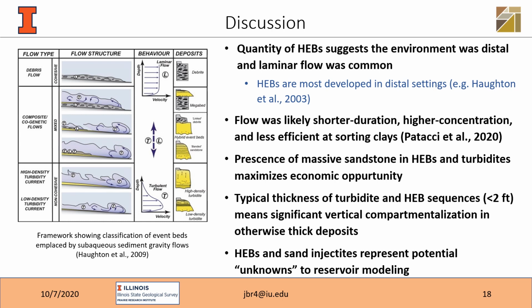The abundance of cogenetic turbidites and debrites is also critical in our understanding of the reservoir potential of the Carper sandstone. The HEBs found were often base cut and contained characteristically high mud and clay ratios in the matrix, resulting in lower porosity. Thus, concentrated areas of HEBs may make the Carper sandstone less impermeable than previously thought. Another complication is the sand injectites. Unfortunately, using only core, we have limited knowledge on the spatial distribution of the injectites, but they could potentially add an extra layer of complexity in our reservoir analysis.